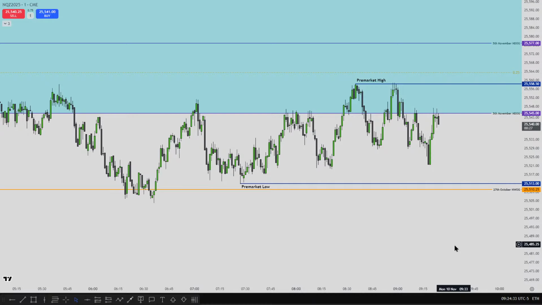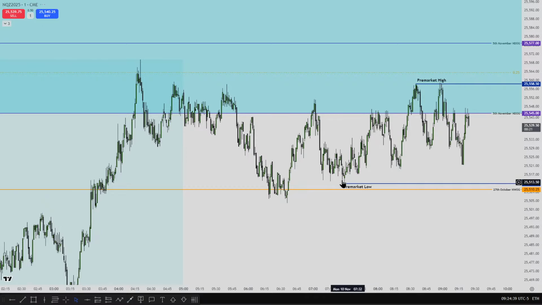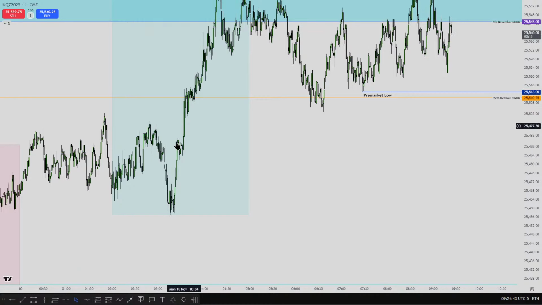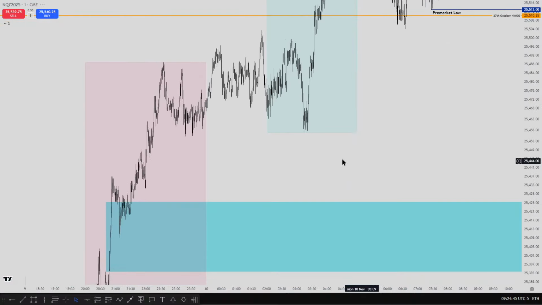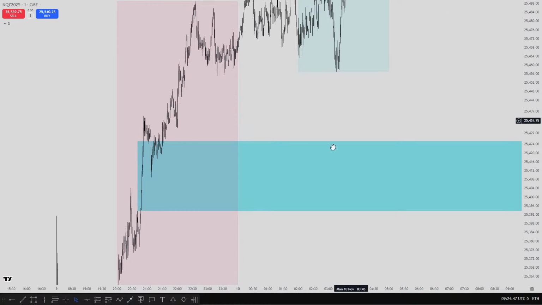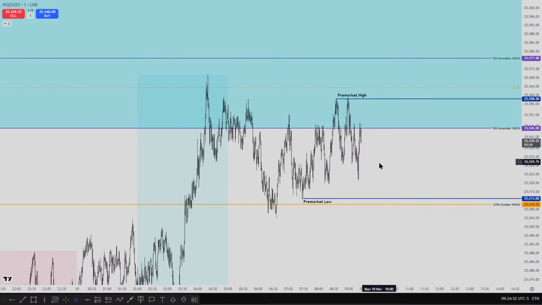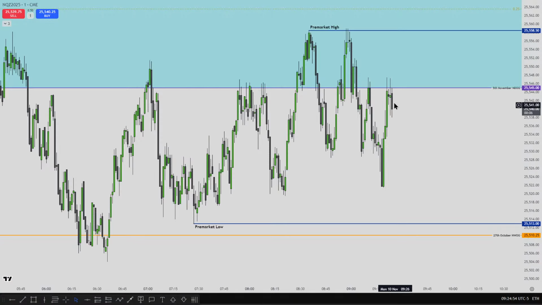That would be nice. In any case, I'm bullish, but the scenarios I'm framing are we can take out this pre-market low, trade higher, take out these lows, use one of these fair value gaps to trade higher. We can take out London low, use this fair value gap to trade higher. Or we could also just completely shoot up. So those are the bullish scenarios I have in mind.